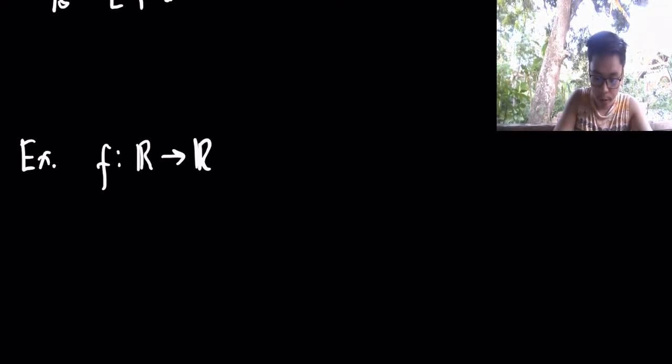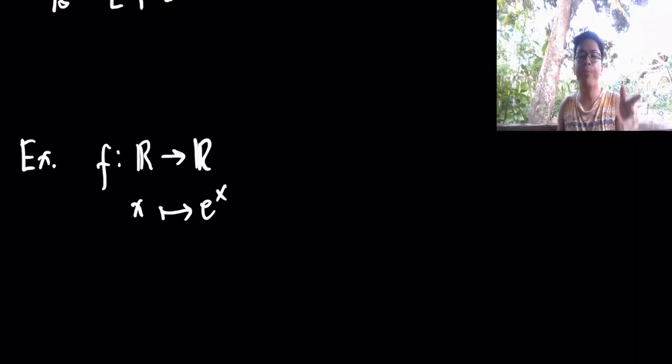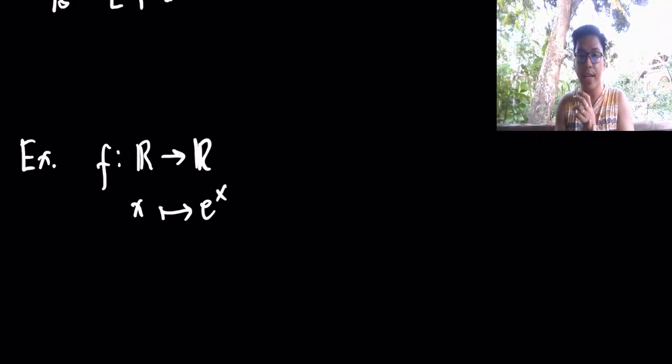Okay, so we have another example here. Let's say a function maps from R to R, and in this case, we define x sending to e to the x. So we will show whether this mapping f is a linear transformation or not. Now observe that in showing that a given function is a linear transformation, you just have to satisfy the two conditions. First, when you take the sum inside, you end up having the sum of both f's. And then the second is the scalar: you can take it out from the inside.